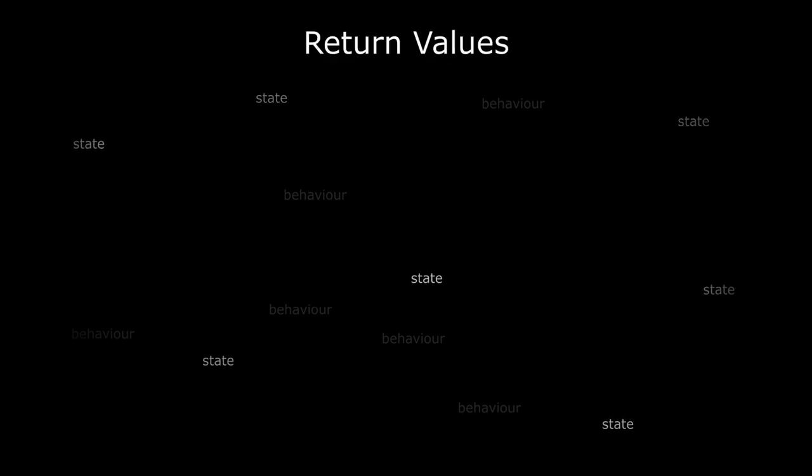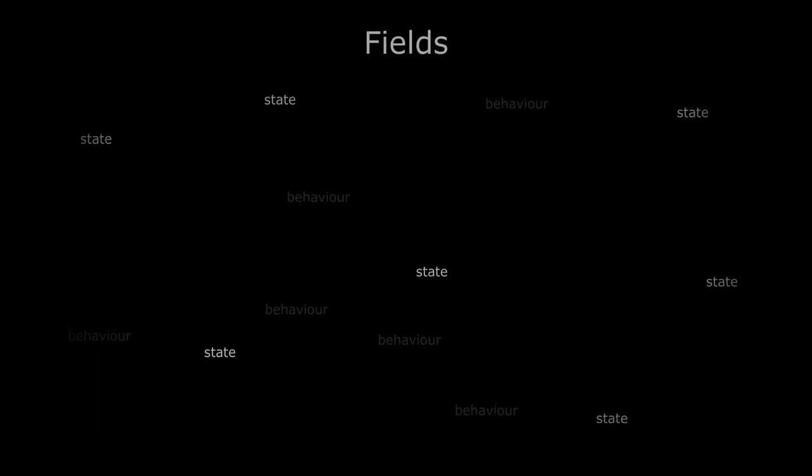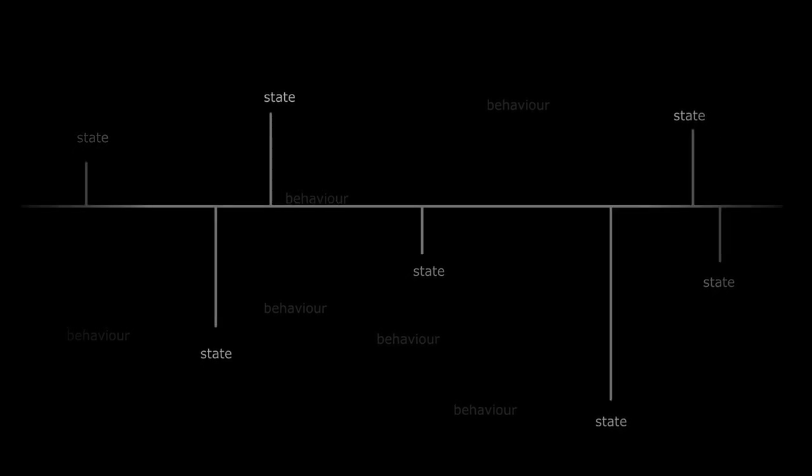I like to think of software as a universe of state and behavior. State, whether mutable or immutable, is represented in the form of parameters, return values, vars, fields, files, and so forth. Those have many different traits to them. For example, variables, fields, files, and databases are more location-based, while parameters and return values are flow-based, but they are all state. Behavior is represented in the form of functions.